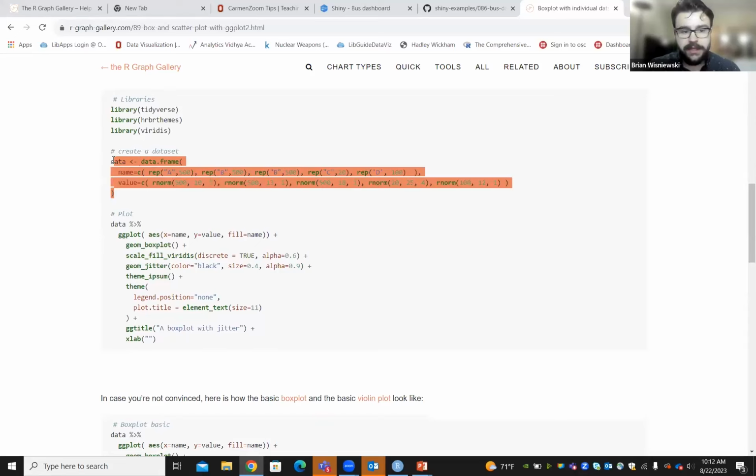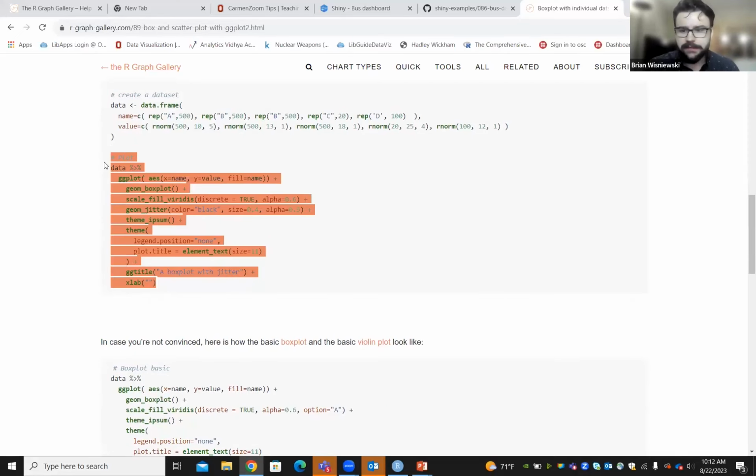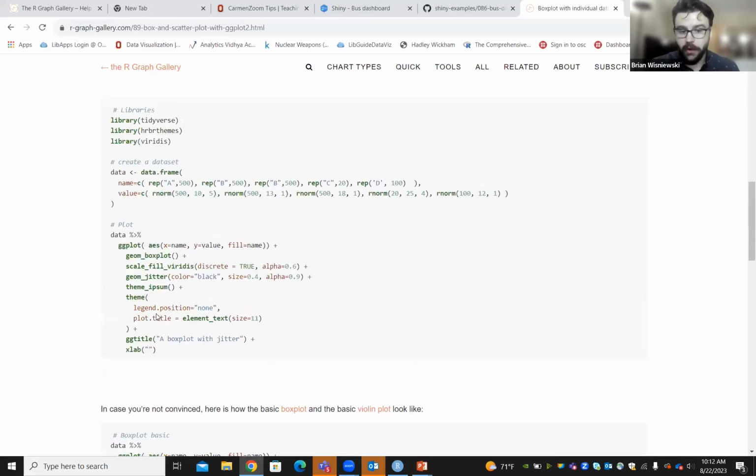This right here, creating a data set, is just defining a fake, dummy data set so that we can visualize some data. It's just defining some arbitrary data. And this down here is actually doing the heavy lifting and creating the visualization. We'll get into more of what any of this means towards the end. I don't want to overwhelm you, but just know that this is our code and that this is actually what's creating the plot. This is preliminary.